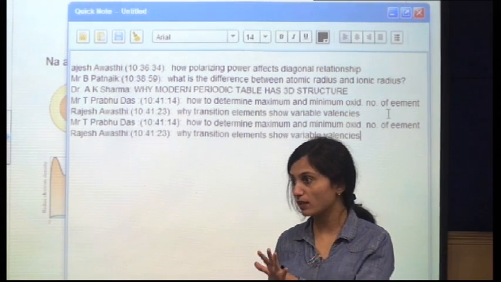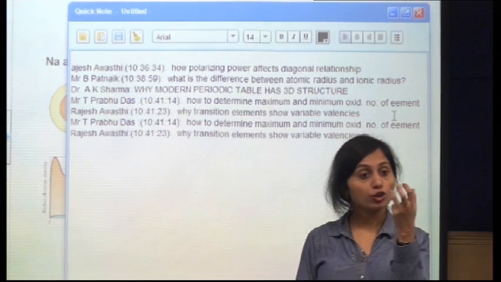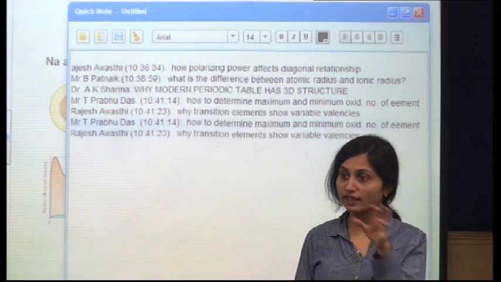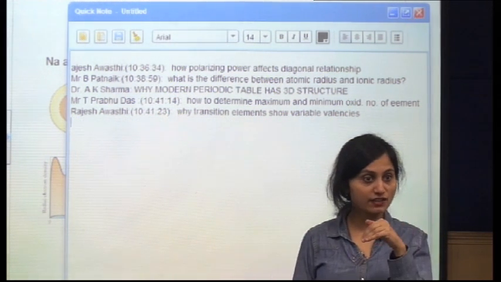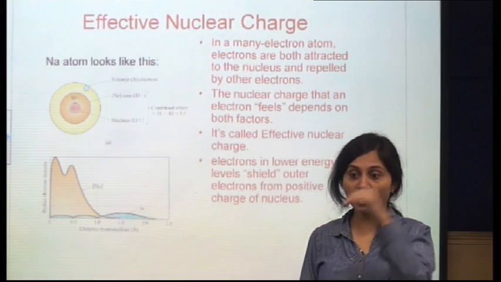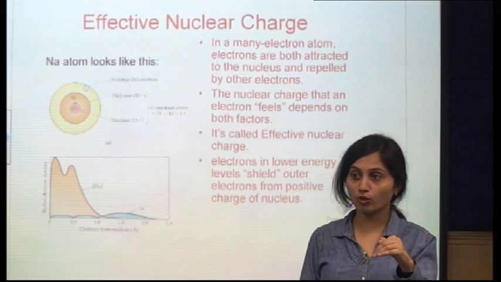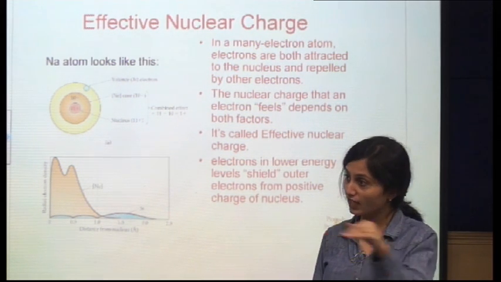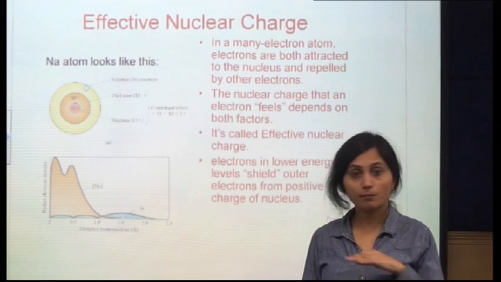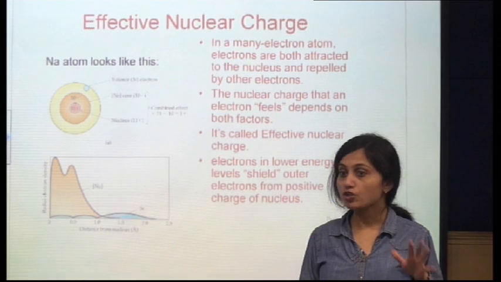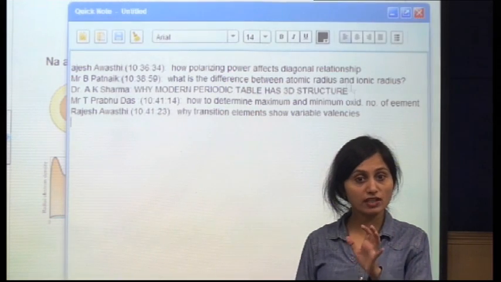These are very elementary things that you have done before. So if I am talking about the nucleus, around the nucleus there are electrons. Now 1s gets filled first, then 2s gets filled, then 2p gets filled. And you know that whenever an electron is added to the outermost shell, it will be facing repulsions from the electrons which are already present there. Alright? All of you are aware of that? So it will face those repulsions, and that is known as the shielding effect.